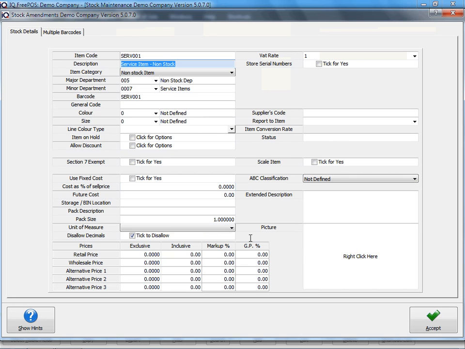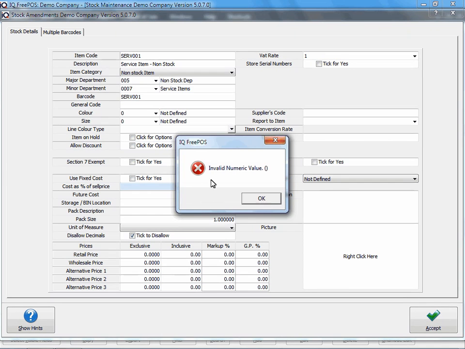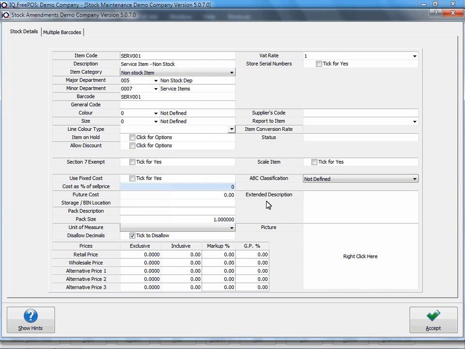The first one is where your non-stock item, in other words, you specified the category up here, has no cost. Then the second option is where you can specify that the cost as a percentage of the selling price is a certain percentage. Then we would always say that the cost price for this non-stock item is 25%. Or the last 2 options, let me just type in a 0 there.